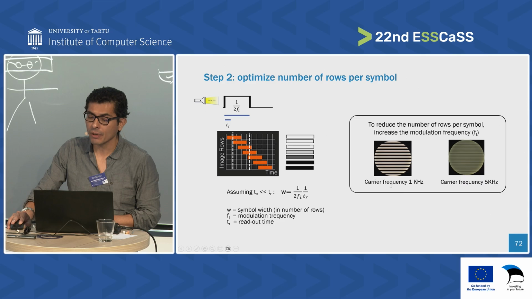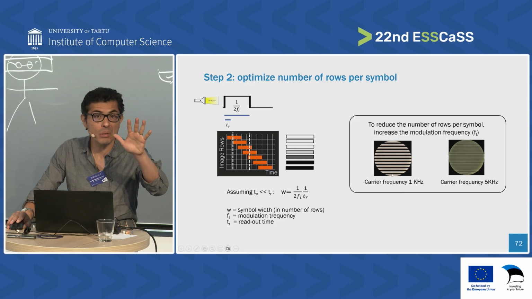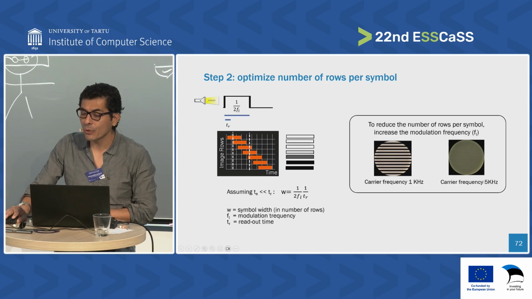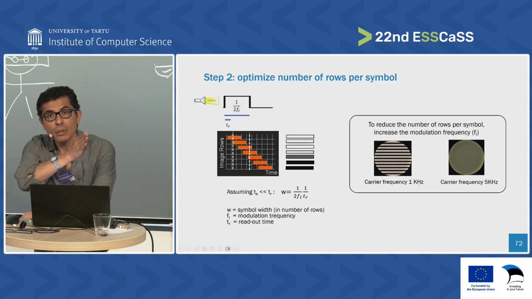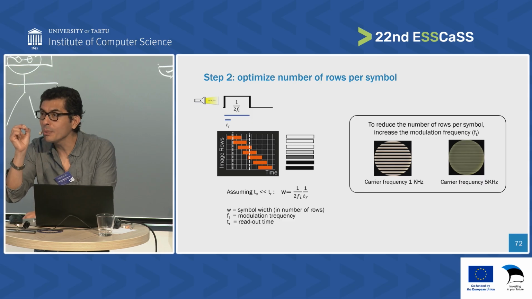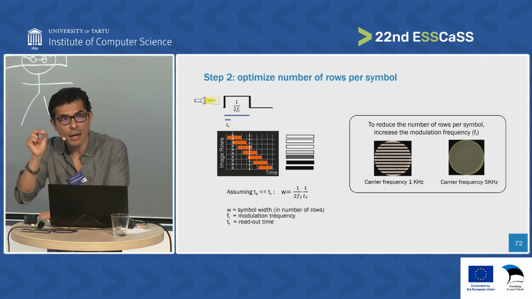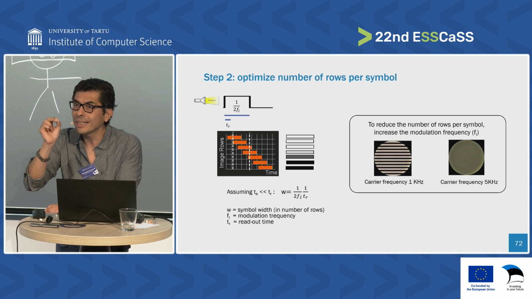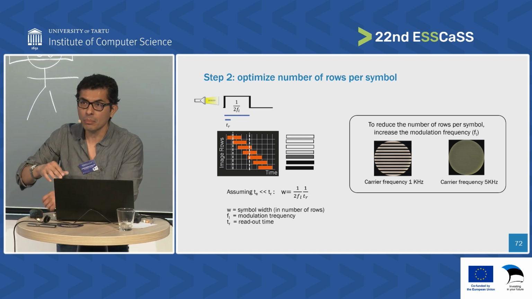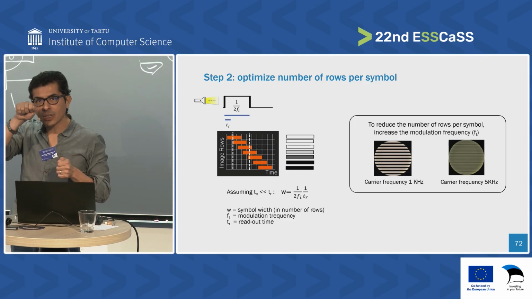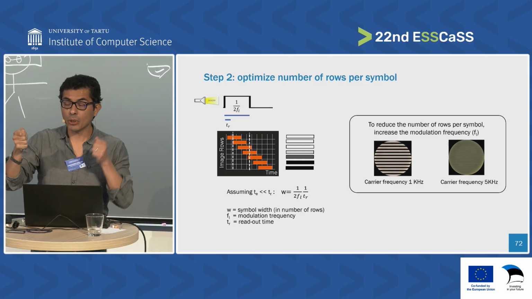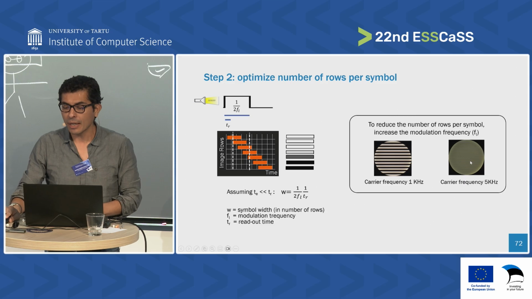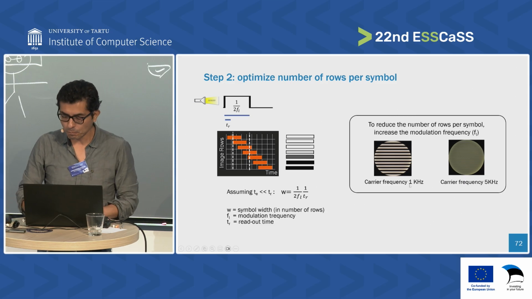For example, here we have a carrier frequency of 1 kilohertz, and look what we obtain. We have a given number of symbols, I don't know, around 20. But if we increase that carrier frequency to 5 kilohertz, we have many more symbols that we can pack in. If you increase it too much, though, we are going to have all of it gray. So there's going to be a sweet spot in which you can embed the largest amount of information that at the same time is decodable. Okay, so those are the first steps. Minimize your exposure time and try to find that sweet spot when you modulate your LED such that you can pack as much information as possible, so it's dense.